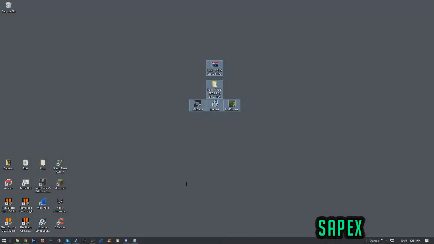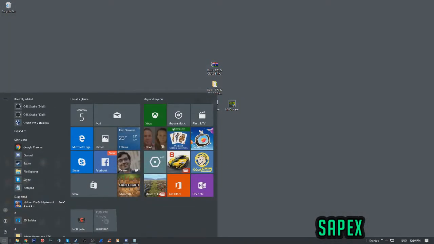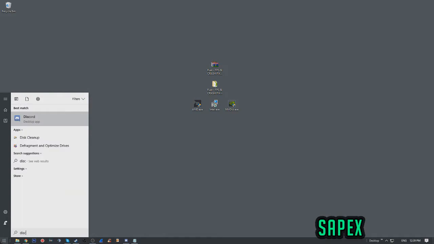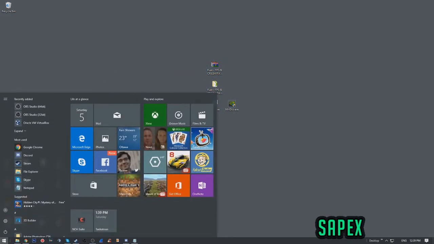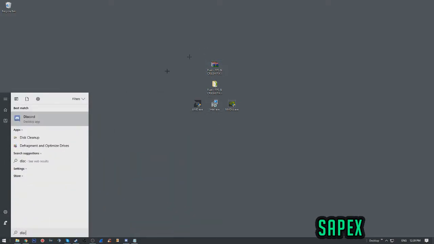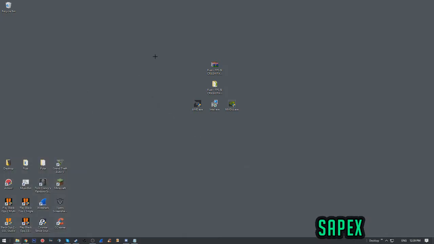Okay, guys, so next we're going to be doing a disk cleanup, which can slow startup and a lot of other things. So again, what you want to do, you want to hit the Windows key, search up disk, and you should see disk cleanup under the apps. Hit disk cleanup. It should take a while to load for some people. It should do this, but once it's done that, I will bring you guys back.